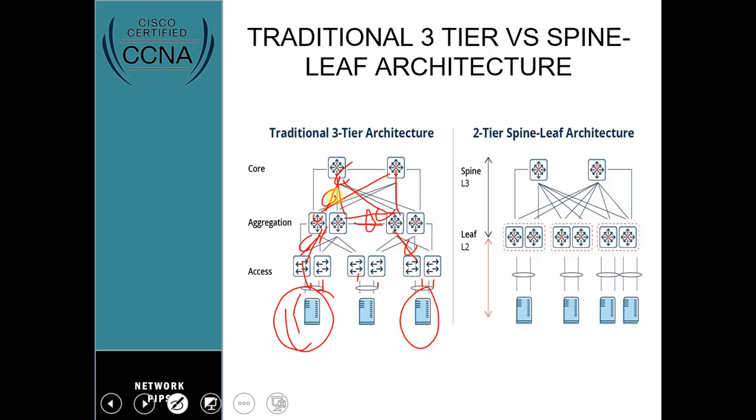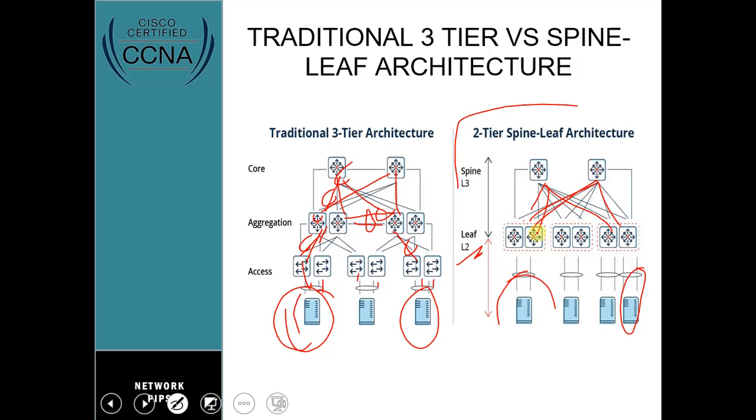That's where the two-tier spine and leaf architecture came about. The access switches are now known as the leaf switches, which have a connection on each of their ports to the spine switches for redundancy. If this device needs to communicate with any of these servers, there is no communication in spine and leaf architecture that is more than 2 hops. So this one will just go 1 and 2 to get to its destination. Want to go here, go 1 and 2 to get to its destination.